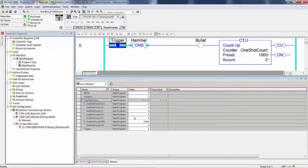Are any of the bits on in memory? Yes. Hammer is on, trigger is on. Did the bit addressed in memory as bullet change state? You're going to answer yes, because the accumulator is now 2. What is the accumulated count in the one shot count? 2. How do you know that the bit addresses bullet change state?